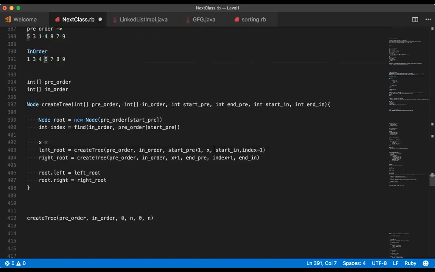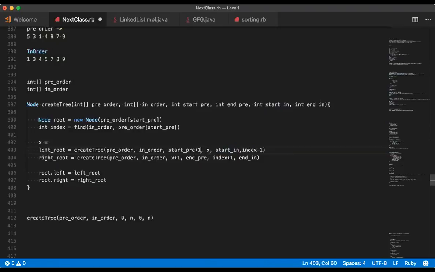So my point is, whenever we call recursively, the size of the in-order array and the pre-order array, whatever we are using, has to be equal every time. So if we are passing this as the index of in order, can we not use this value to calculate the index of this? Clear.